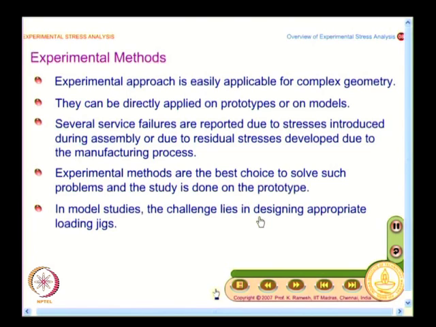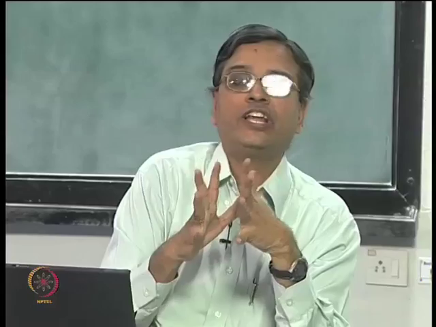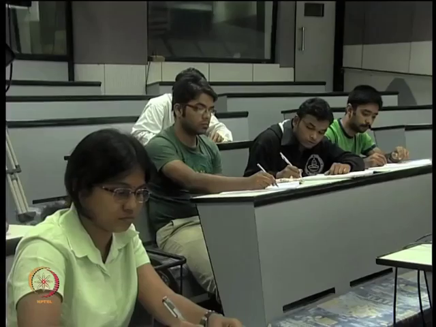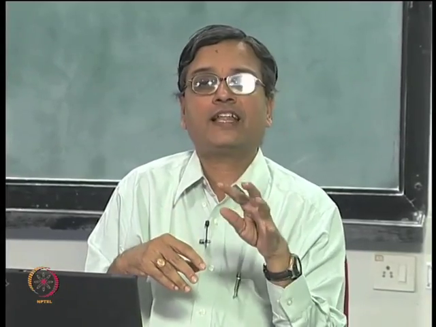And in model studies you have a difficulty, because in model studies the challenge lies in designing appropriate loading jigs. So, if I do not design the loading jig appropriately, then I am not solving the problem that I have to solve even by experiments. I said in numerical techniques, if you do not specify the boundary conditions, you are not solving the problem that you have to solve. The same defect exists even in the case of experimental methods when you have to work on models. When you have to work on prototypes, the approximation is as close as possible to reality, but when you have to work on models, you have to load the model.